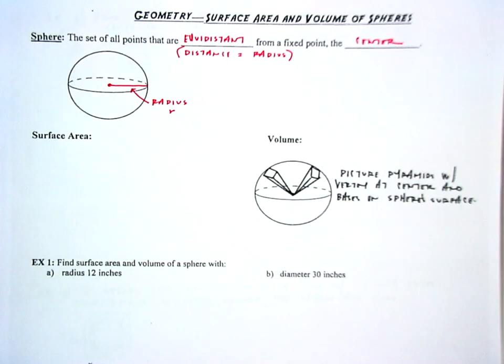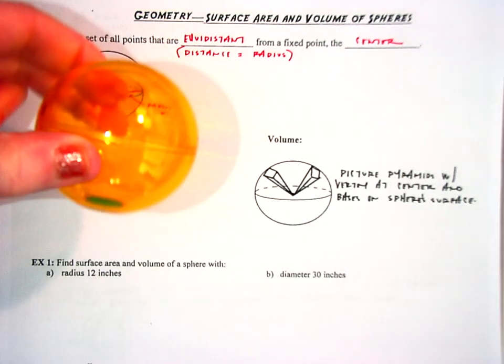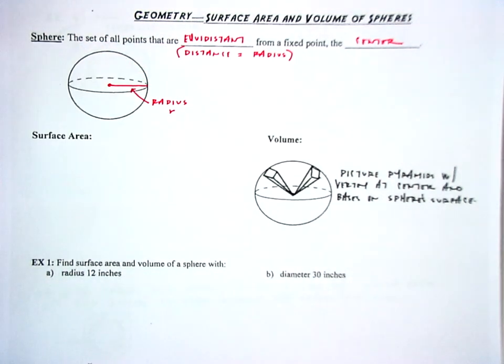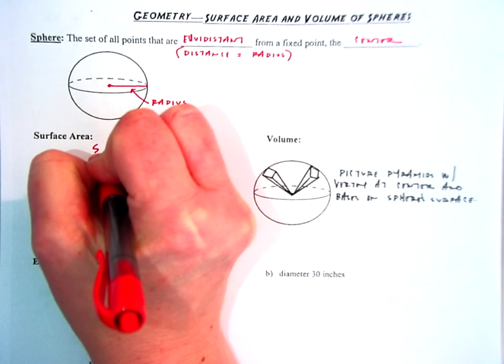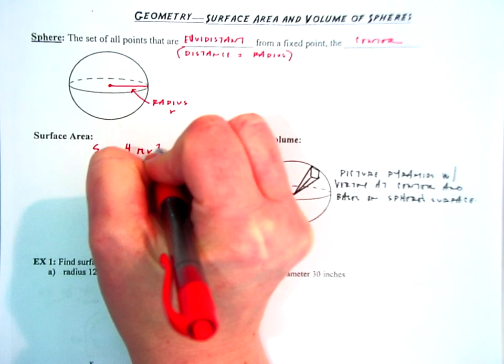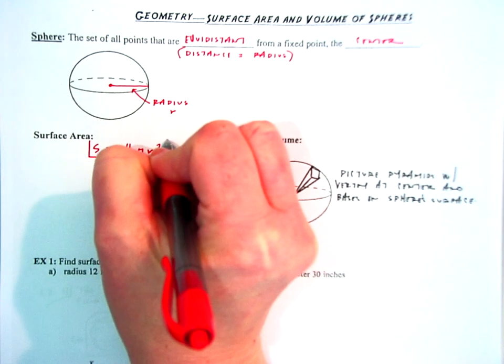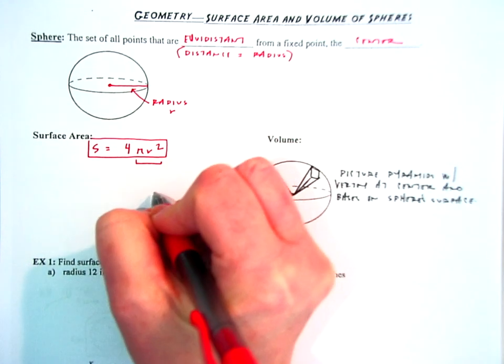Okay, so surface area, I took some pictures. I might show you a link to a little video. Without trying to overcomplicate things, we typically show you just a video with an orange, where you can see that if we cut a cross section of an orange, which represents our sphere, and I peel away the skin of the orange, I should be able to fill 4 cross sections of my sphere with the peel of the orange, which is the collective surface area. So for surface area, we think of it as just 4 cross sections, 4 circles, 4 pi r squared. So here, let me write that formula, and it's really the same as saying 4 cross sections of the sphere.